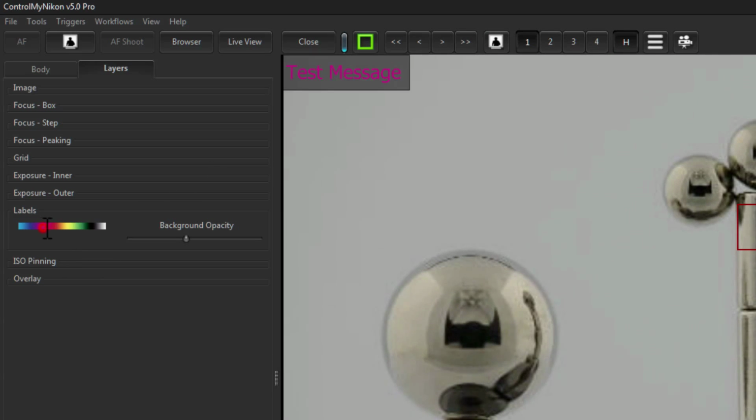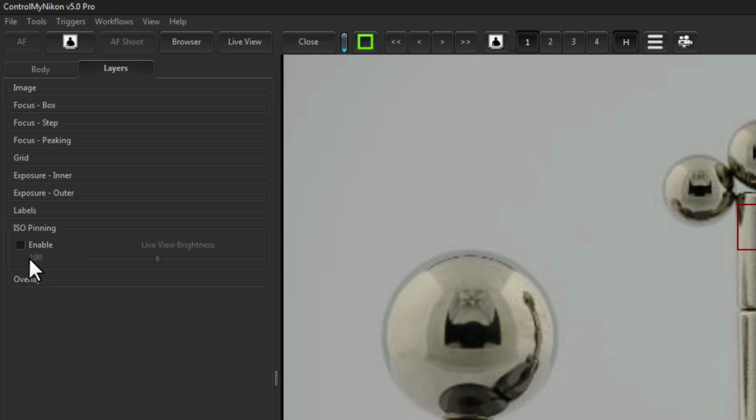So what we can do instead here is just select the color, and I'm just holding my left mouse button down as I slide the mouse back and forth here. Let's find a good color. Let's go with that. Now we can also control the opacity of the background. Let's go with that. Bit of an odd color, but it should show up pretty good. If you just wait a moment, it'll go away. Now let's try it. Okay, so that's labels. Let's take a look at ISO pinning.